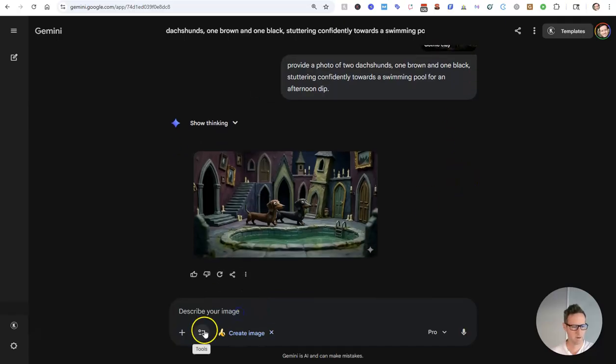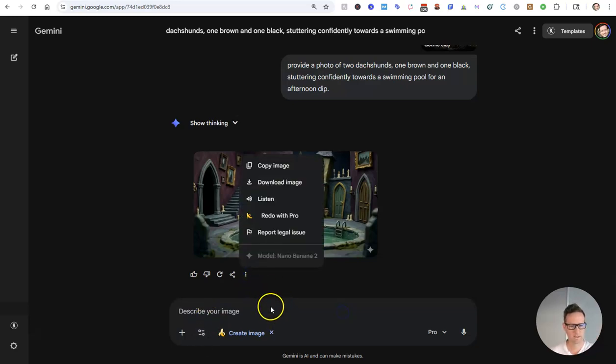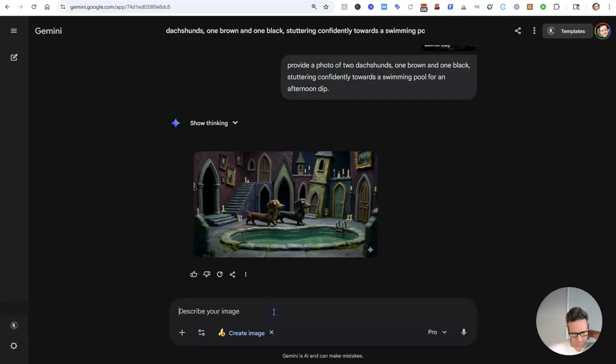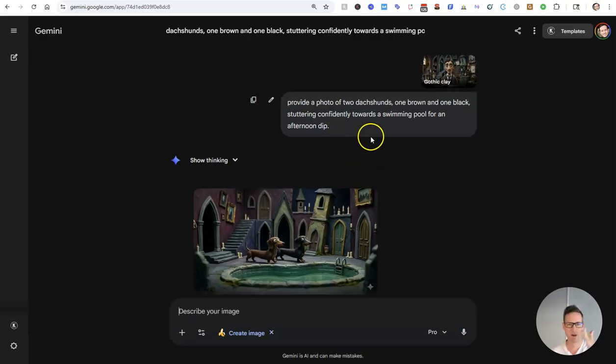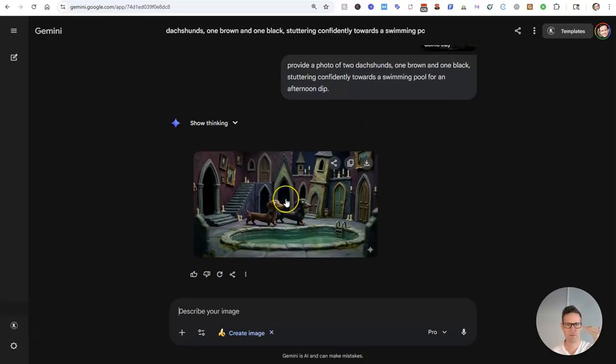I'm not entirely sure how you would change the theme once you're already in a window like this. I think you might be relegated to that theme, which is fine. At least that way you're ensuring you're going to get that consistency. I could actually see this being super useful for people making video content because you can really get this aesthetic nailed the entire way through. You could create all of the frames of your video this way and then feed them into a tool like Google Veo or Kling or any of those to create a video.